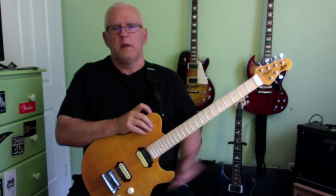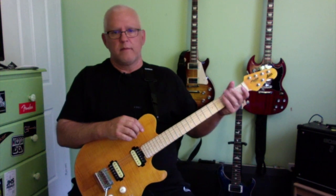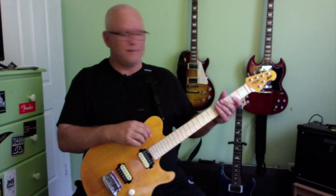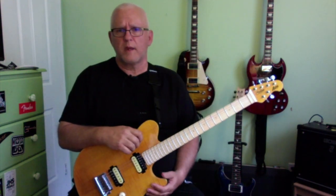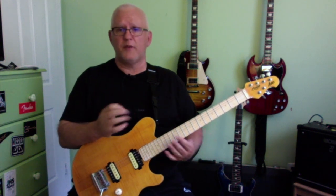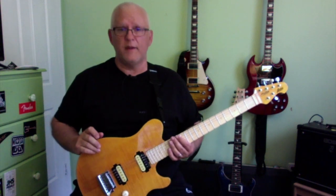Now, this guitar is set up very, very well. This is a $399 guitar that feels like, I don't know, that Paul Reed Smith back there. Whoever the luthier was at Music Man who set this thing up for Phillip McKnight, man, hats off to you. You did a fantastic job.